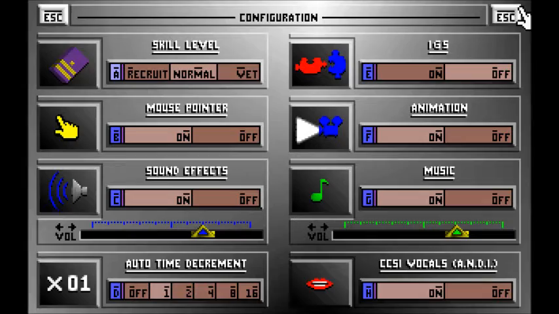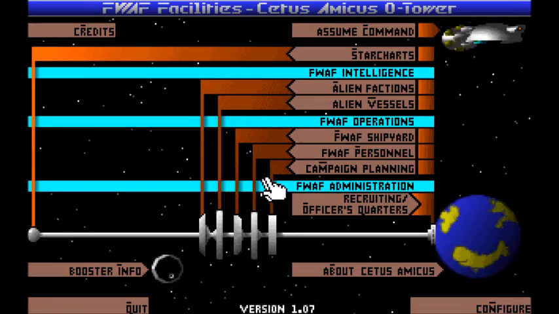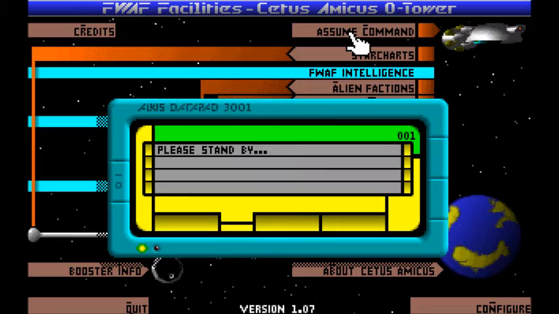Now, to show you the first entry, I'm going to take you a little bit through the controls, just to show you how detailed they are. And I'm going to take us through the first mission of an actual campaign. Now, I made a little test campaign of one mission just so we can see how the controls work without worrying about being fired upon or any of that fun stuff. So we're going to assume command of our fleet.